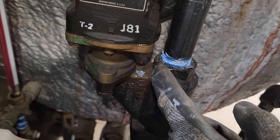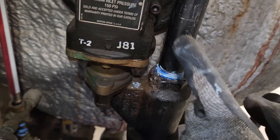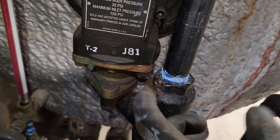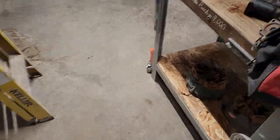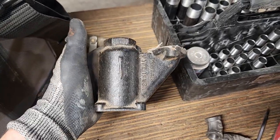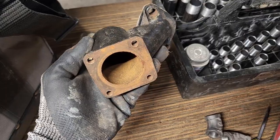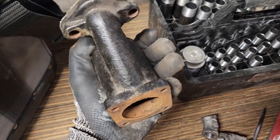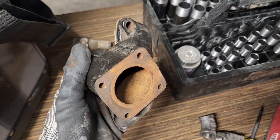This is cast iron, so I probably put too much force on it, just side loading it, or I threaded this 3/4 inch pipe in here a little bit too far and split that apart. What's strange is we had two strainer housings in cold storage. I don't know why somebody tried to repair that one. Maybe they tried to do it while it was still installed on the float switch, but I'm gonna get this cleaned up and quick swap these housings out.